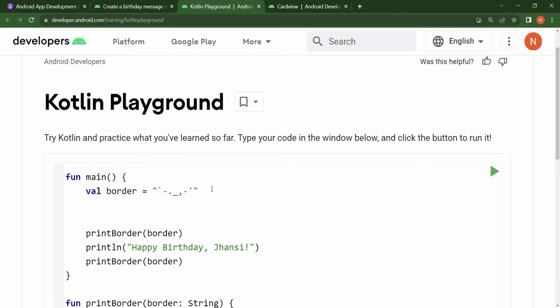And then we're going to make a new val num of times to repeat equals 4. Okay. And we're going to pass in the border, and then we're going to pass in this.